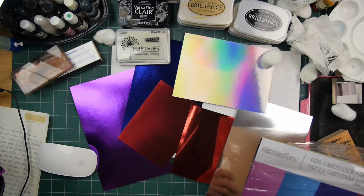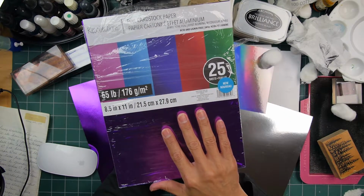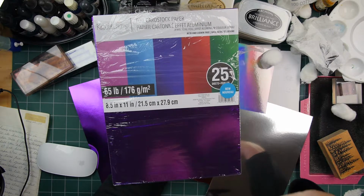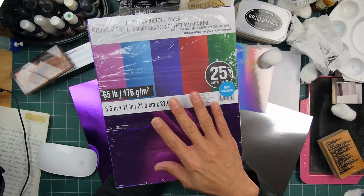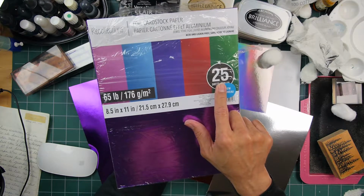Those are two packs. Okay, and the price for these ones retails for about, I think it's $5.99, so $6 for 25 sheets. But it's always on sale there. There's usually a buy one, get one 50% off deal. I've seen these ones as low as $3.33. And again, it's for 25 sheets.